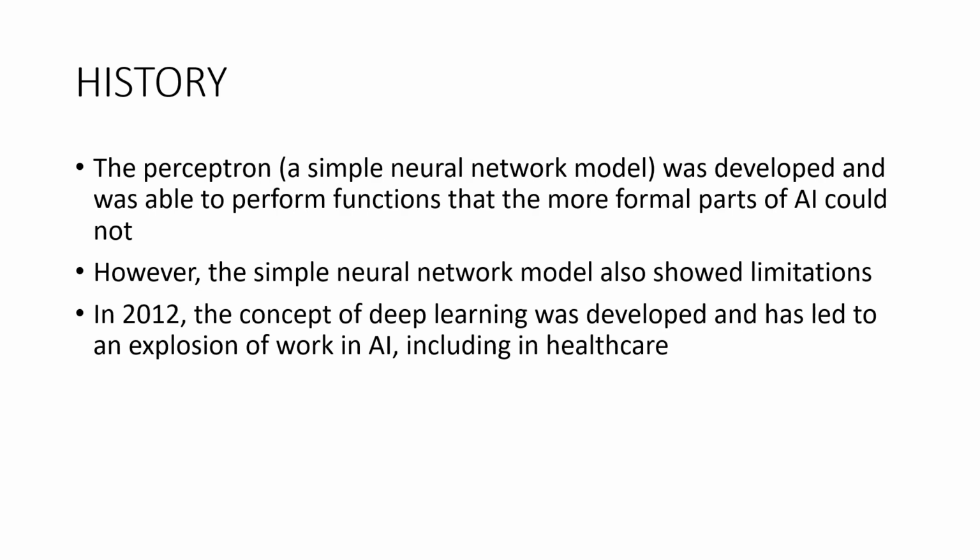The first of those machine learning approaches was the perceptron, a simple neural network. It was able to do a few things that the more formal logic wasn't able to do. But it also showed its limitations pretty quickly. Then about 10 years ago, the concept of deep learning was developed, and it has really exploded in the AI field, including in healthcare AI. The reason it took that long to get so-called deep learning, where you have multiple layers, is limits due to computational power.